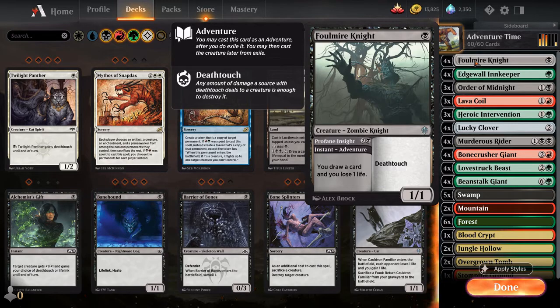For 3 mana, you draw a card and you lose 1 life. Really, it's not that great, but you also can't deny the fact that there's 2 spells on 1 piece of cardstock, or digital cardstock in this case. So it's not bad either.